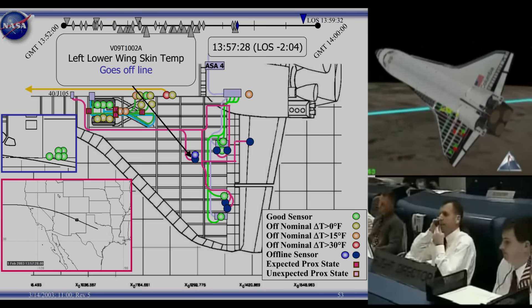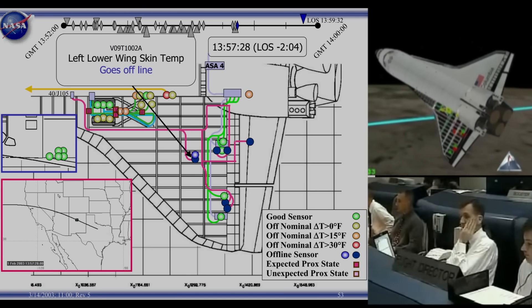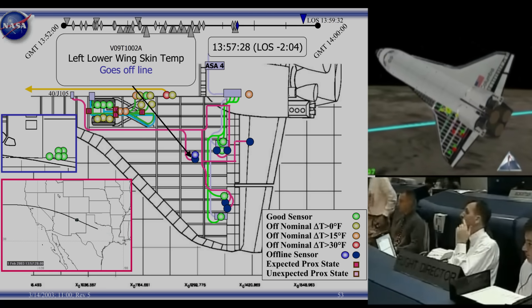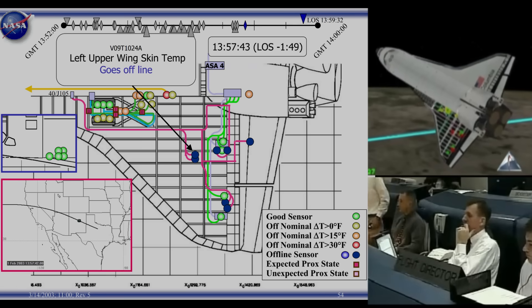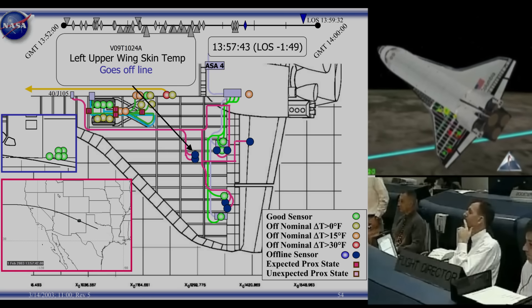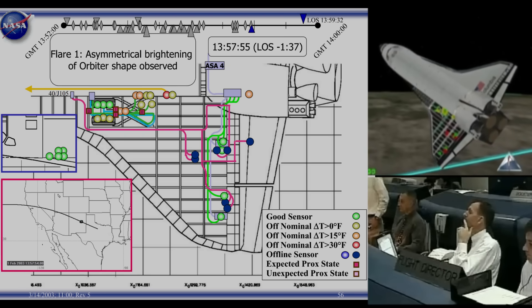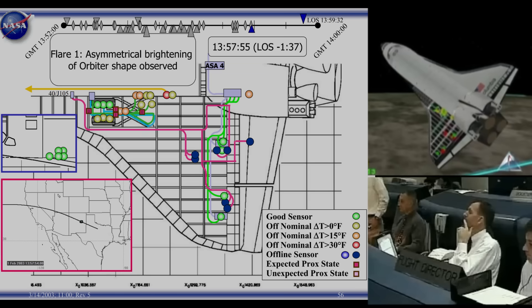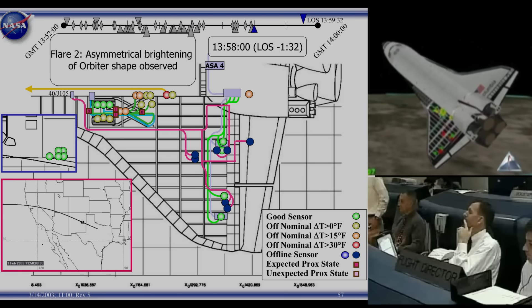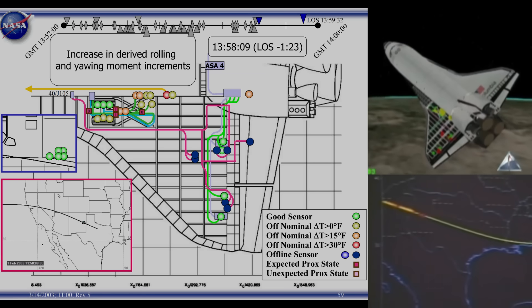G&C Flight? Flight G&C. Everything look good to you? Control and rates and everything is nominal. Control's been stable through the rolls we've done so far. Flight, we have good trends. I don't see anything out of the ordinary. Okay. And Max, Flight? Flight Max. All other hydraulic system indications are good? They're all good. We've got good quantities all the way across. And the other temps are normal? The other temps are normal, yes sir. And when you say you lost these — are you saying they went to zero? All four of them were off-scale low. And they were all staggered, within several seconds of each other. Okay.